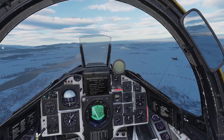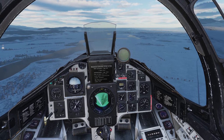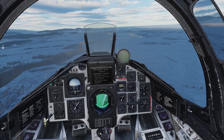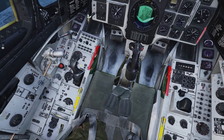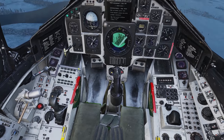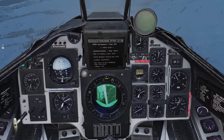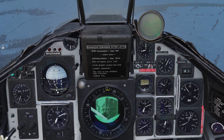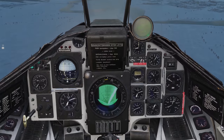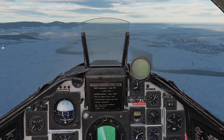Okay. So let's move it to 60, see if we can see anything. No, we cannot. All right. So let's switch it to linear mode now, and you'll see everything gets darker. So adjust your marker brightness so that the normal background is light, like a lighter green. You still want to see it, but just barely. We're 540 on altitude. Let's go ahead and raise it up a little more here too.